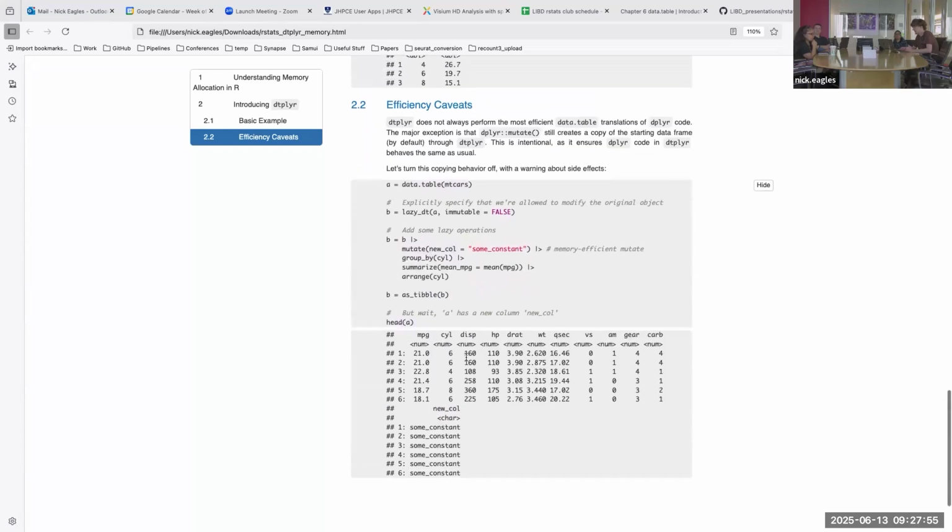So yeah, that's what I had for today. I hope this dtplyr stuff was useful. I think I'm going to start implementing this a lot more, because I was always wanting something more performant, but I never really got into data table based syntax. I thought it was just a lot to learn.